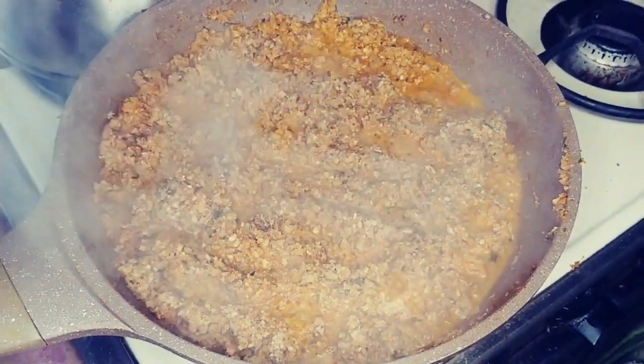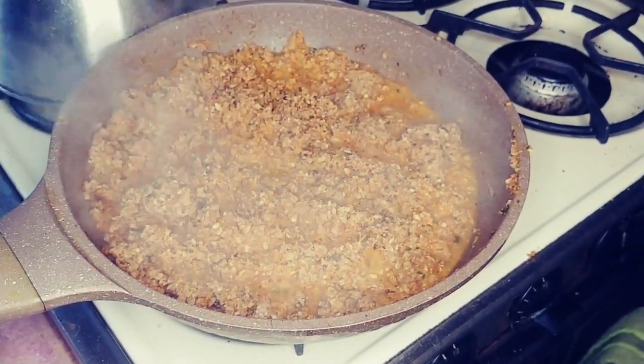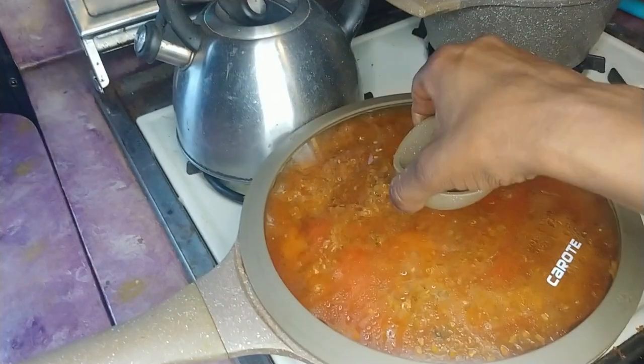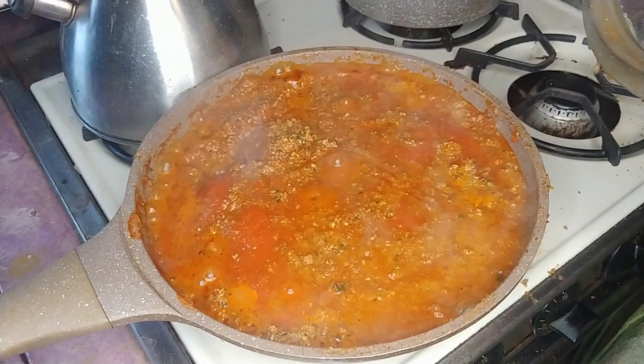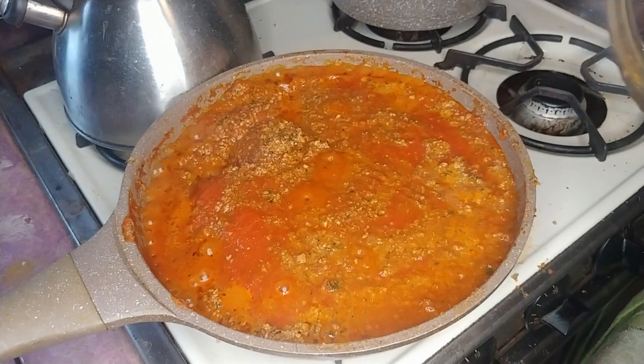While your nut meat cooks, you're going to want to add water to it occasionally. This is going to help soften the nuts and also infuse the seasonings. Then you can add your pasta sauce and your nut meat is done. Total cook time is about 15 minutes.